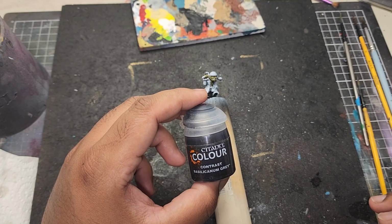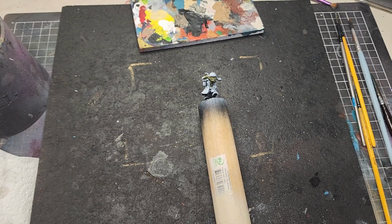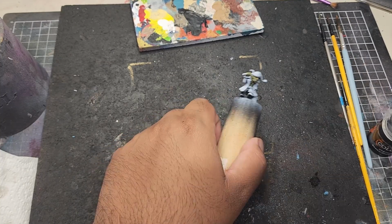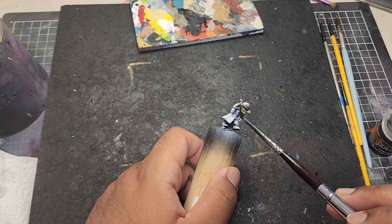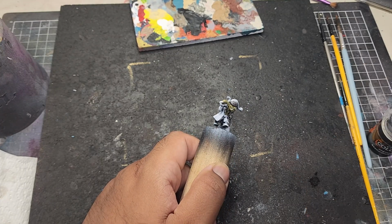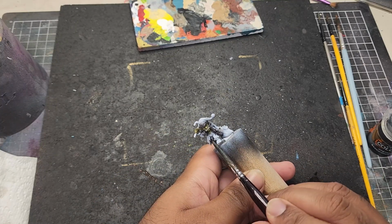For the white trim, I'm going to first coat it with Basilicanum Grey contrast, and then come back once that's dried with a white dry brush. As I haven't painted many of the other colours in, I can be as messy as I need to be, but when I get closer to skin, I will try and keep it neat. But if I do get any dry brush overspill on the skin, I'll just come back with olive green and repaint that.